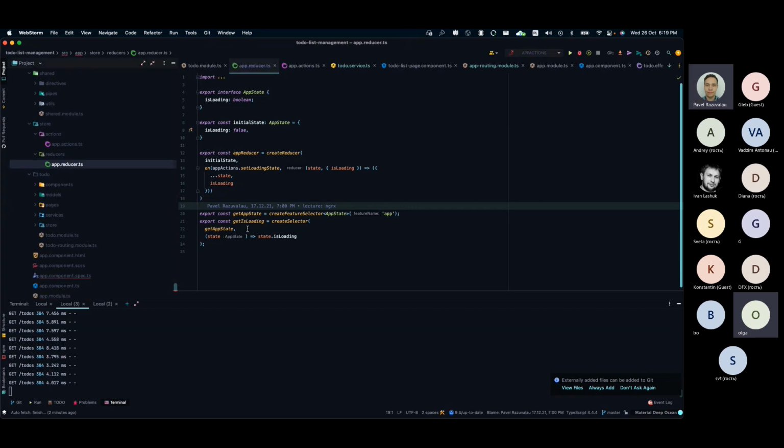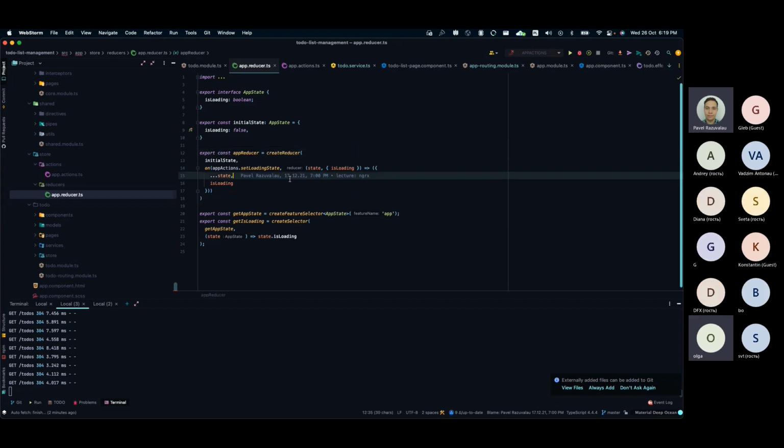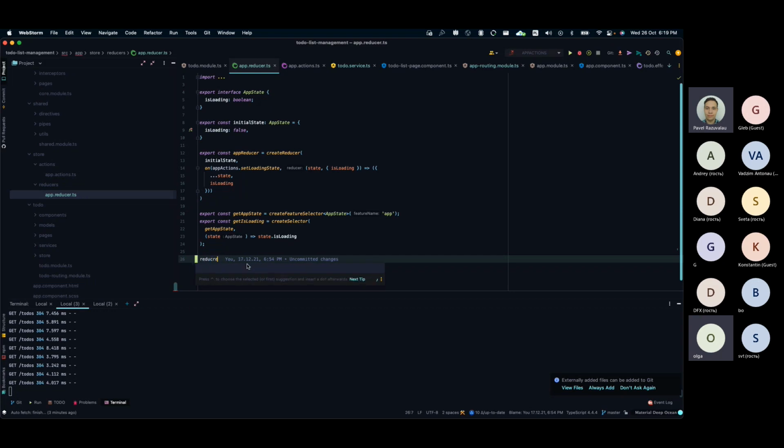Okay, so we're going back to the NgRx. Since we are on the reducer, just to remind you that the reducer is simply a pure function. From the syntax right here it is not quite obvious, but initially we can describe the reducer as a simple function that takes state and action.